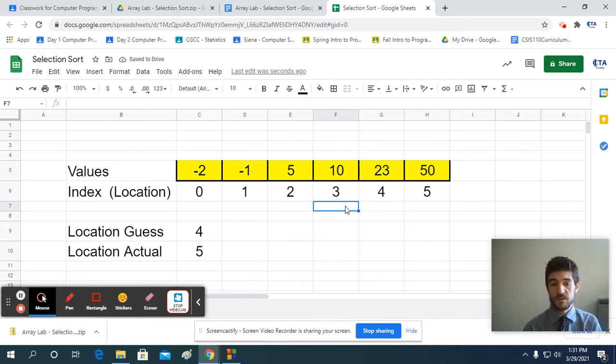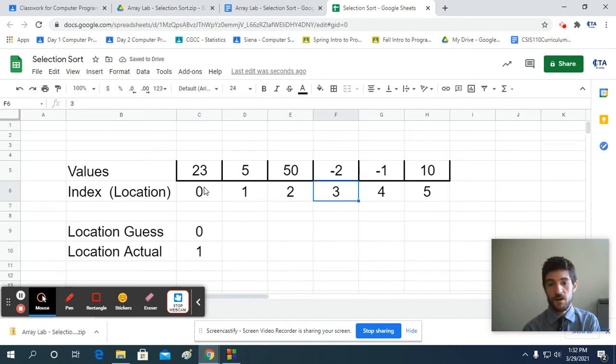All right, unlike the bubble sort, it doesn't keep flipping over and over and over again. All right, again, it starts by saying, let me just kind of run through it once from the beginning. I'm not going to run through the whole thing again. But it basically starts by saying, all right, I think the smallest number is at location 0. Let me go through and check to see if I'm right. Oh, nope, there's a smaller number at 1.